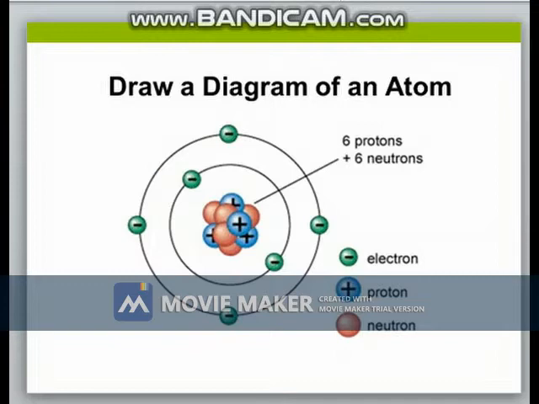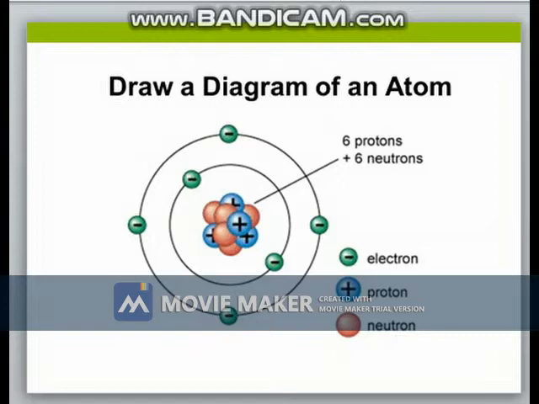Now let's look at the diagram of an atom. So in our drawing, we are not going to draw the structure we saw earlier, but this is how we're going to draw our structures moving forward for an atom. So generally, an atom with 6 electrons will be drawn this way, with 2 shells, and then with the electrons positioned at the various parts of the shell, and then the nucleus having the protons and the neutrons. So this is the part that you are supposed to know.